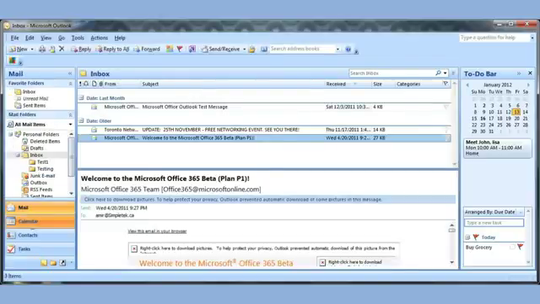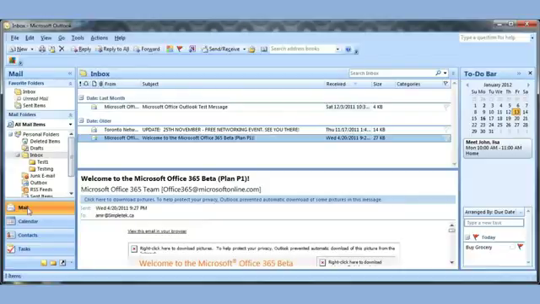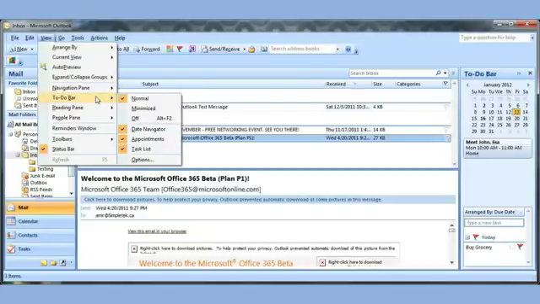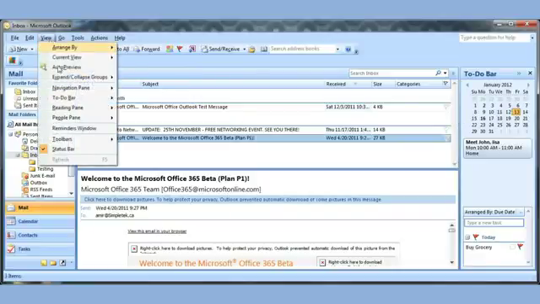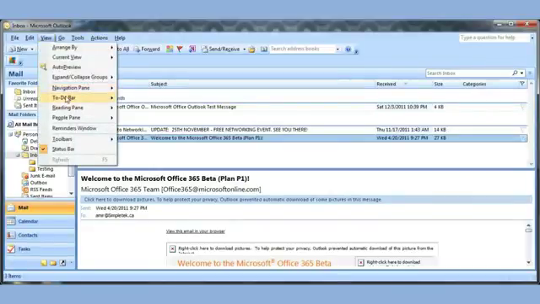So you got your mail, calendar, contacts, and tasks. All of those are easy. You just use the new button and you can do it. I just want to share some options that are available within Outlook to customize things. When you go to view, that's where you can choose to customize how you want to see your Outlook. Under view, you got your navigation pane, normal, off, the to-do bar, which appears on the right hand side. I see the calendar, view, to-do bar, and I can turn it off if I did not want it. View, to-do bar, normal.